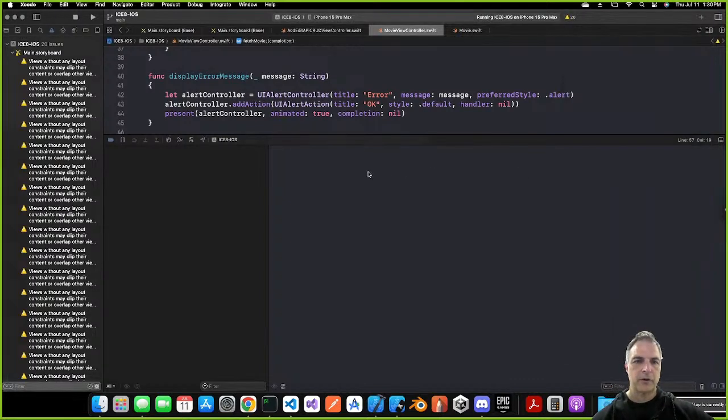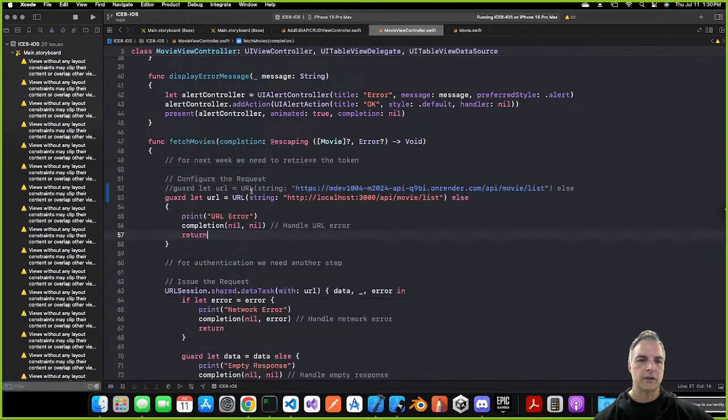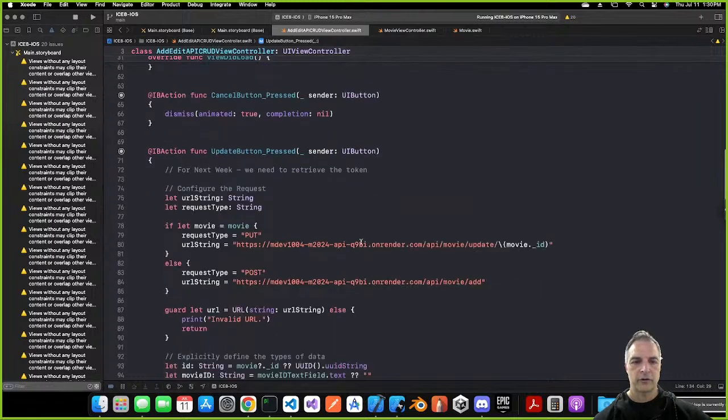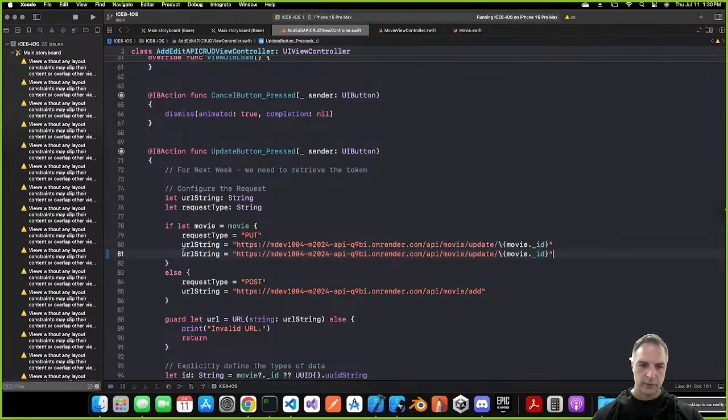And now the next part is when I go to the API edit view controller, we'll just change these URL strings as well. We'll just copy paste. So this is a great way of testing locally, right? So we're going to say that the URL string is going to be, instead of Render, we're going to just test locally now. So that is going to be localhost 3000, and the same thing goes with this one.